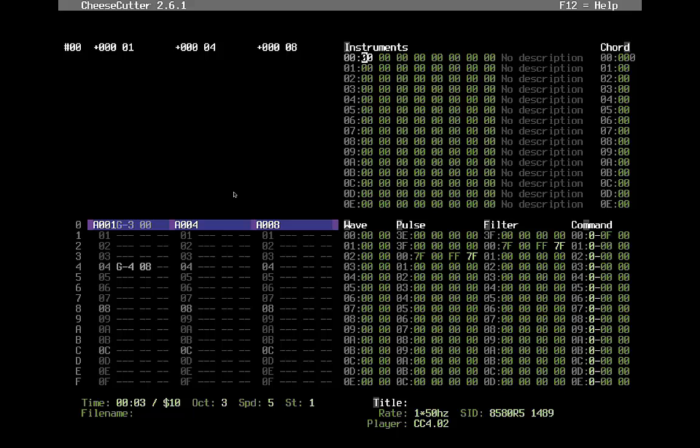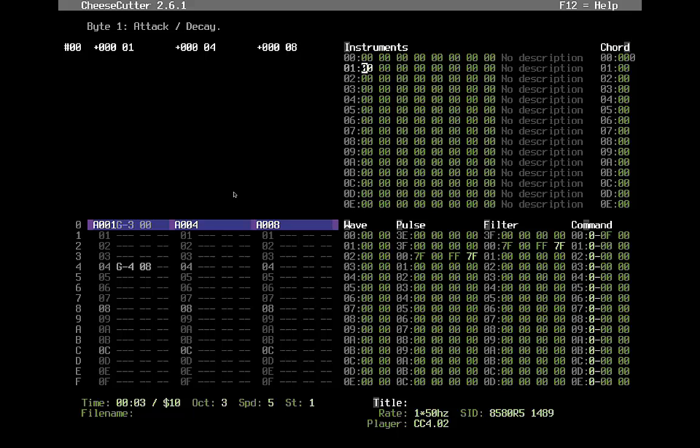Okay? Now let's see, what else can we describe. If you press Tab in the instrument part, it jumps to the name and back. So that's all you can do here. Not really that much, but it's very efficient to tag or name your instruments with something a little bit logical. I think anyways.